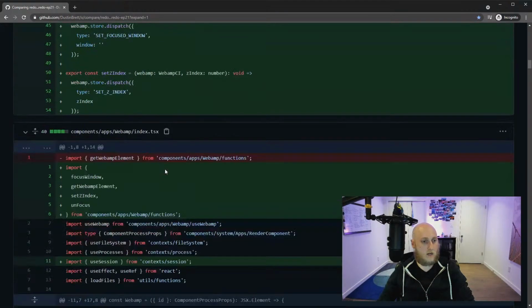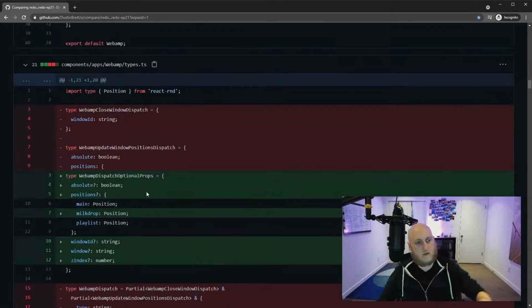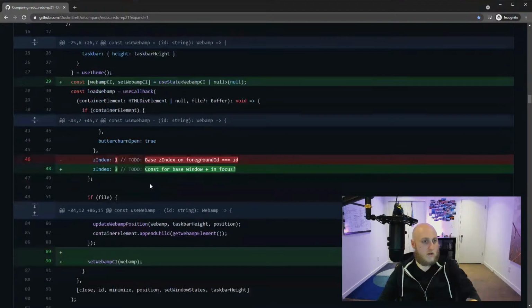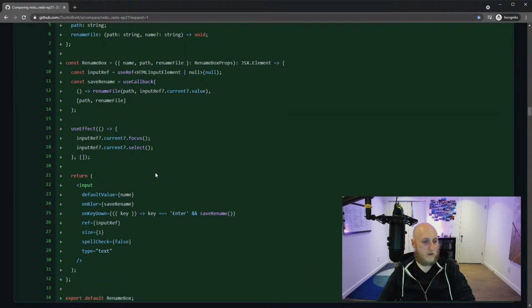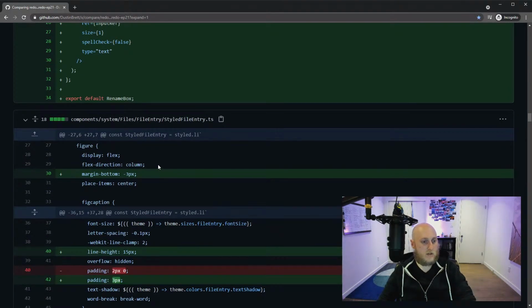I don't want to get to that yet. More Webamp stuff. There's a lot of Webamp stuff that we'll get to. But it's almost like installing a program where you have to do a little bit of work to get it in there. But in my case, you have to do a lot of work. This is when we're going to do renaming.